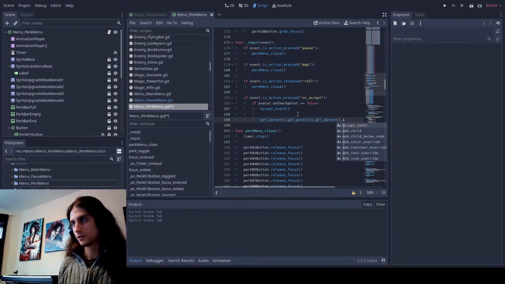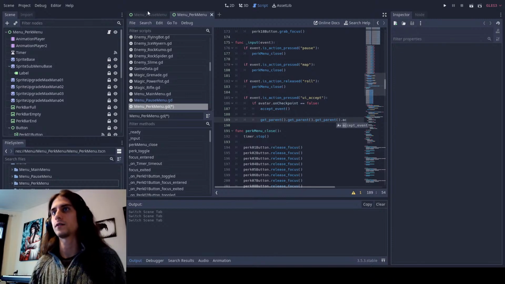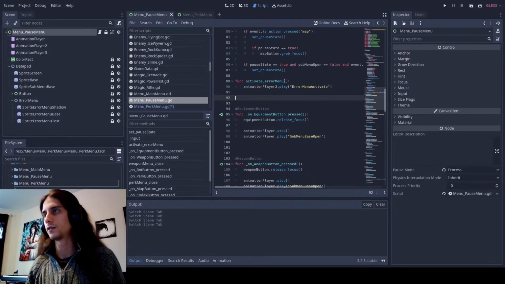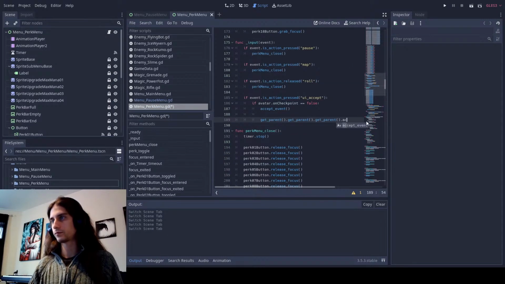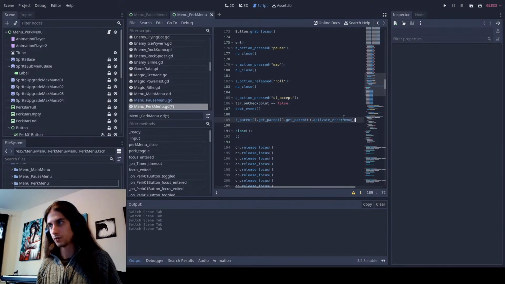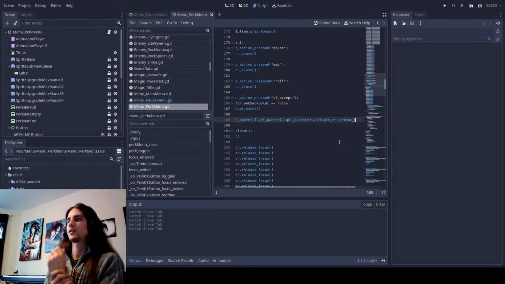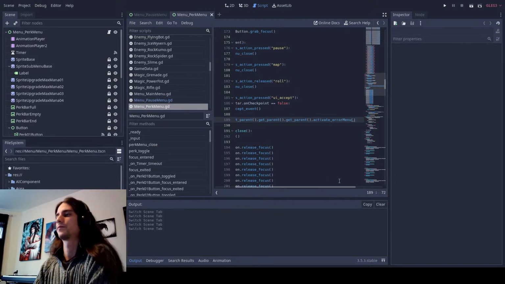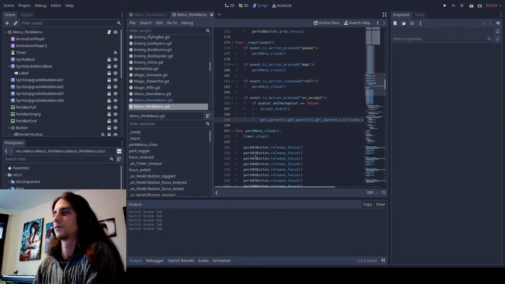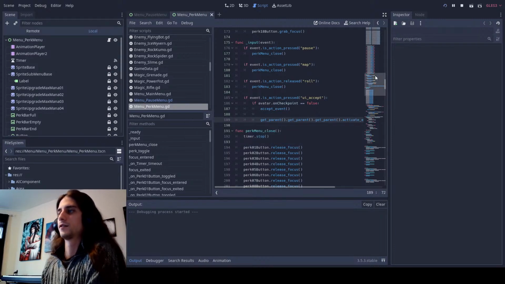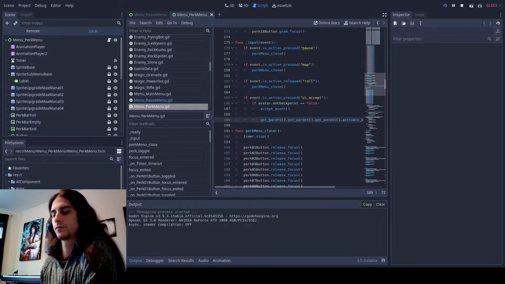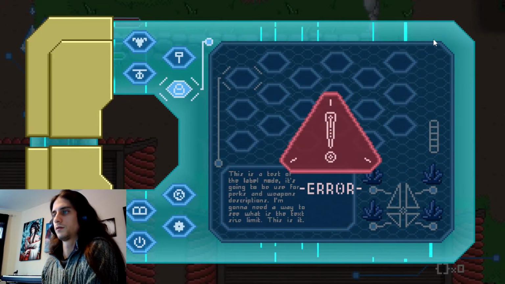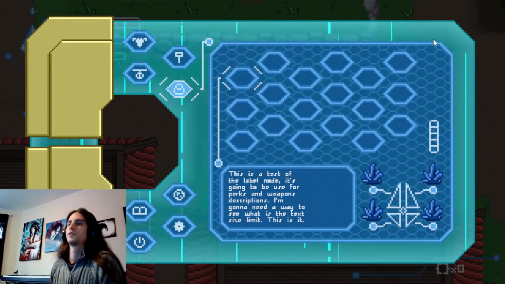This is so scuffed that I'll do this. Except event, so get parent, play. That activate error menu.